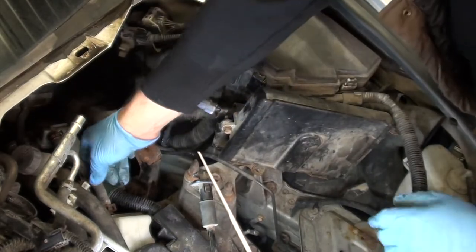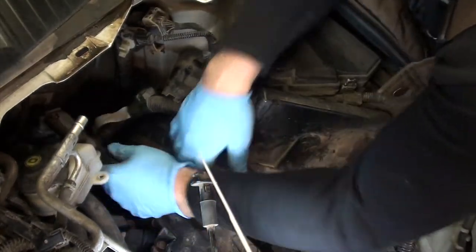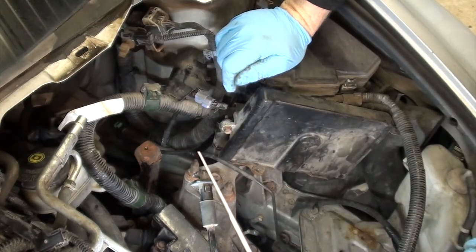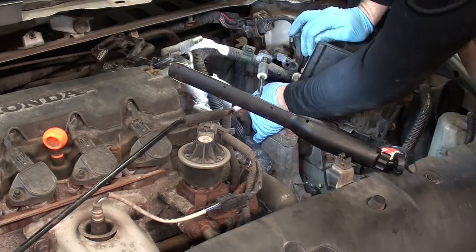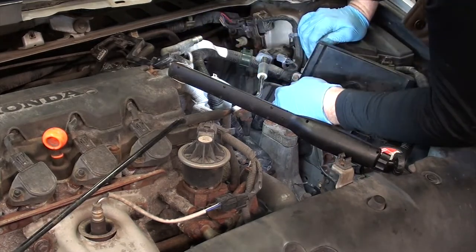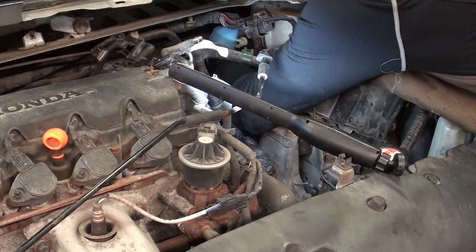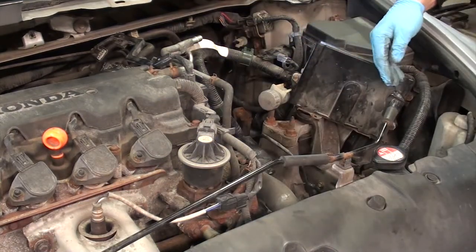Wow, that was surprisingly easy considering the amount of rust on this car. Yeah, look at that, came right off. Just gonna get that out of my way up there. Now I have a little window here to work. Now it's struggle time. Let's see if we can get this out of here now. You're gonna have to pull the clutch master away from the firewall and try to wiggle it out. Got both the lines free here. Just drop your light, because you know that's what happens all the time.